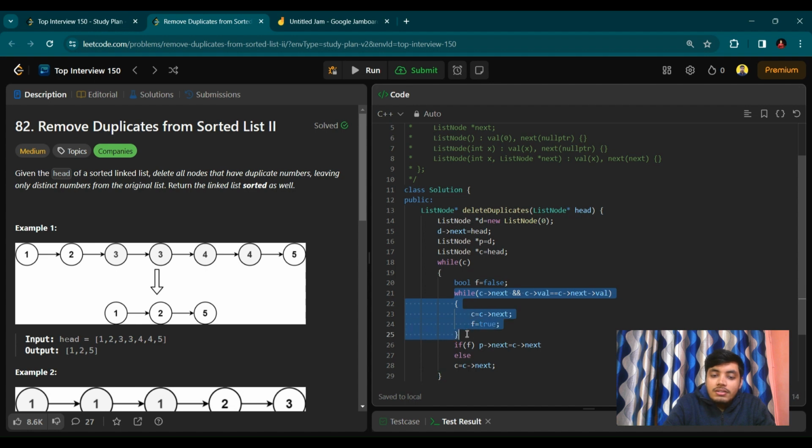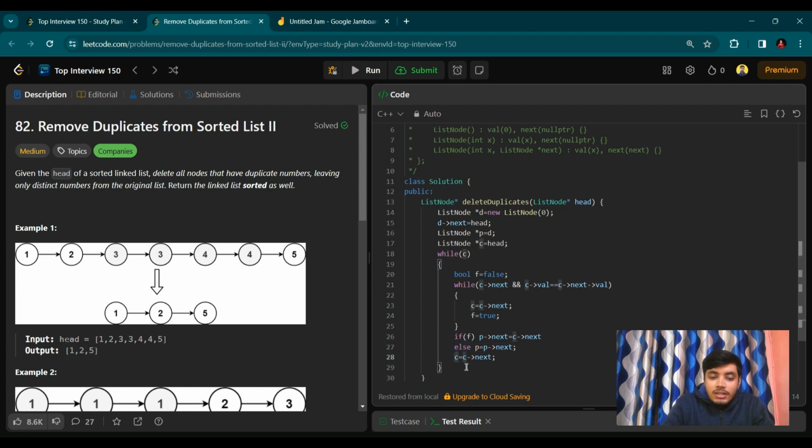So in that condition, as you have seen in the initial part, when we started our iteration we move both pointers, previous and current. Our current is already moved to next. Now we have to simply move our P pointer, that means previous, to P next. So this is for the else part. We have to move our P pointer because we have already moved our C pointer. Now I think you have already understood what I have to say.